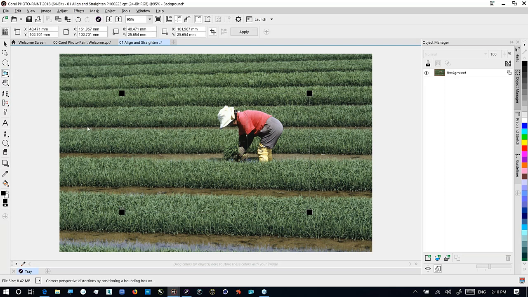What I've discovered when using the perspective correction is my suggestion to you is not to work too close to the edge. Corel likes a little bit of pixel room, so I'm just going to go ahead and do something like this, where I'm identifying key components of the area that I'd like to work with. So say something like that would be pretty okay, right? And then again, I'm going to go ahead and hit the Apply button.